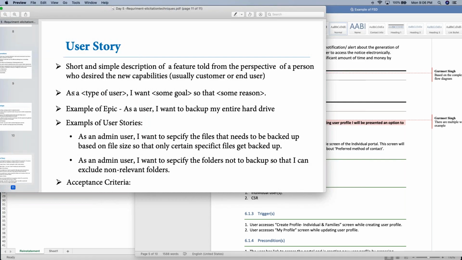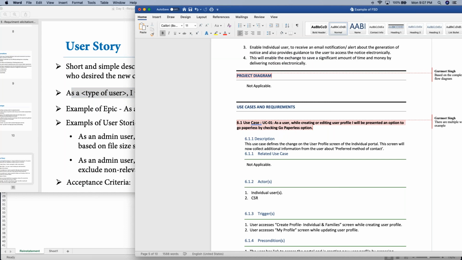Think about this as the form. As a type of user, I want, what is your goal? So that, what is the reason? This is, I would say, a good format to use. You don't have to use this format, but generally this is considered a good business format. Number 2 is the goal, and number 3 is the reason, or outcome. It doesn't have to be in sequence, but if you capture user, goal, and reason in one sentence while documenting a use case, that is the best format.